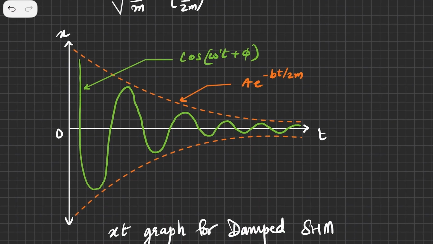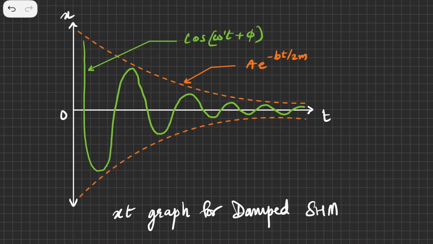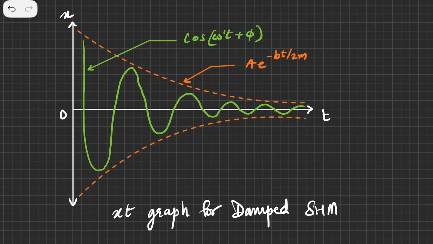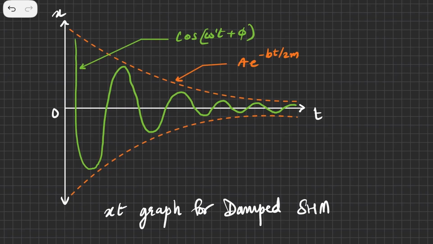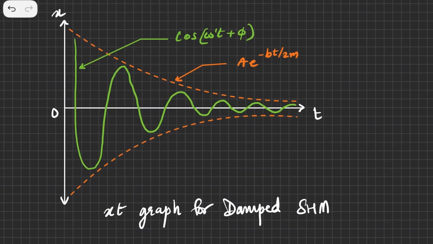Now there is this graph between displacement and time. So this is your x-t graph, the graph of damped simple harmonic motion, that is displacement versus time. We have done in pretty good detail the velocity-time, acceleration-time and displacement-time graphs for simple harmonic motion, but not for damped. So in damped motion, the amplitude actually keeps on decreasing, so it will keep on going like this, and the amplitude is going to die, the vibrations are going to die.